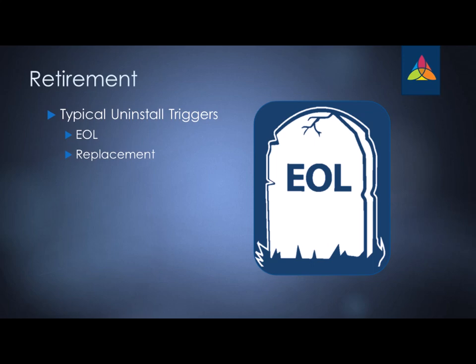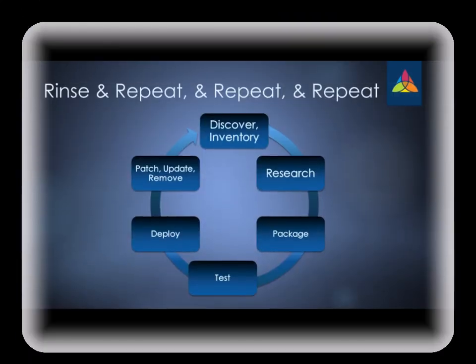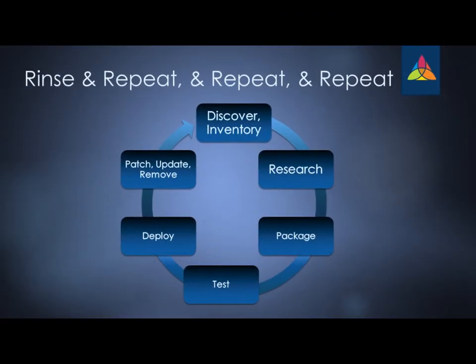As stated earlier, the fewer applications you have in your environment, the better. So it's a good idea to rationalize what is really necessary and remove software you do not need to support your business. The application deployment lifecycle is represented as a circle because it's an ongoing process. We discussed the importance of knowing what software is on your network, as well as what's being used and what can be replaced or retired.